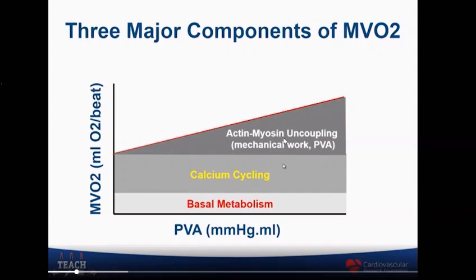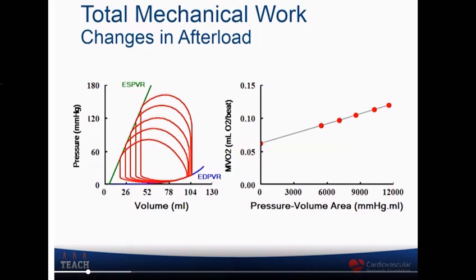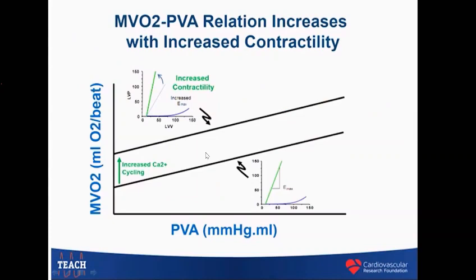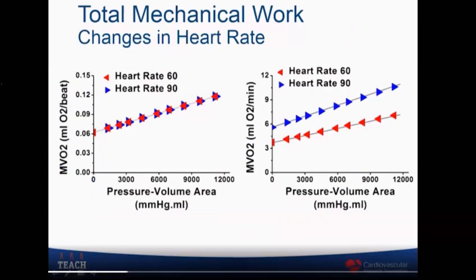So depending on the heart load, as you increase heart load, the oxygen demand will increase. As you can see here, there is lesser effect with the preload. As you can see, these dots are nearer. So afterload is more dangerous than preload. And then, of course, contractility. If you increase the contractility by the usual mechanisms of increasing the calcium cycling, then the MVO2 will also increase. And then a very important consideration is the heart rate. As you can see, as you increase the heart rate, the myocardial oxygen consumption increases. So this is very important to note.